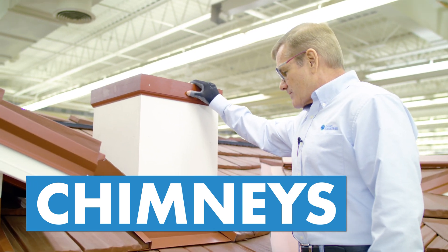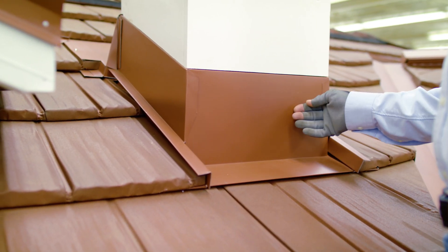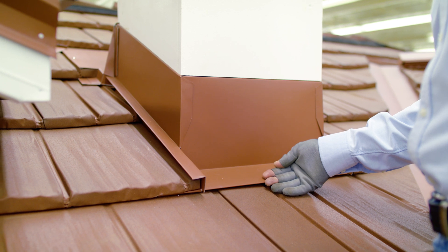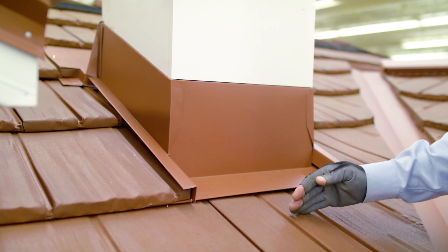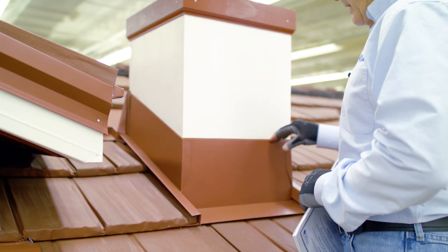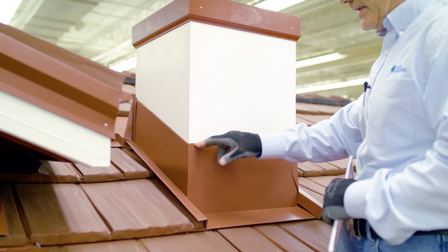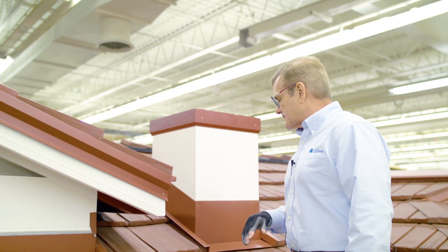I've put a chimney on this training deck. This is what we would call an apron flashing — if possible, I like to hook this flashing into the top lock of the shingle below it. This is just made out of coil stock, something you bend on site because you never know exactly where the last course is going to fall. I'm going to cut a kerf to allow this apron flashing to go back into the kerf — I'll put sealant in the kerf first, then put my flashing in place, and run another bead of sealant beyond that. All the sidewall pieces for our various product lines have a height of seven and five-eighths inches.